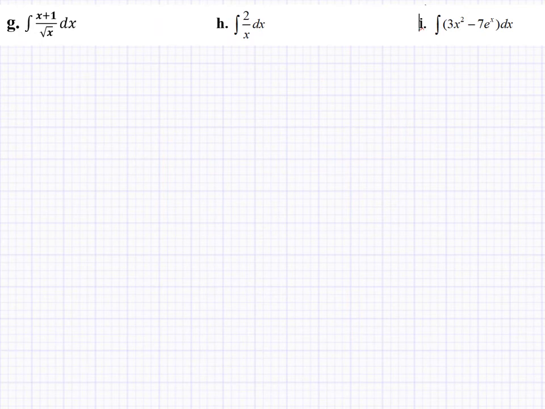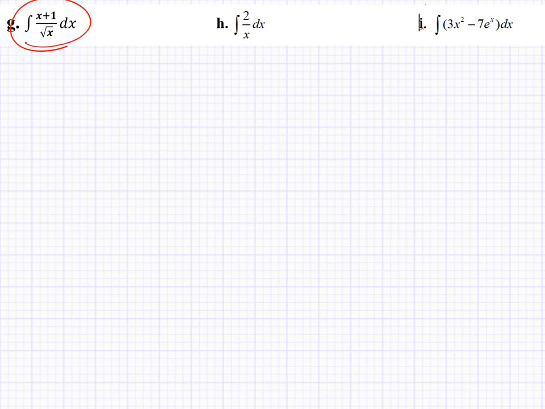Notice that when we went through those basic rules for integration, where we were just reversing some of those derivative rules, there was no product or quotient rule that we reversed. Because thinking about trying to reverse the product rule or the quotient rule, that would be fairly difficult to do in working the derivative rule of a product rule or quotient rule backwards. So when it comes to these antiderivatives, these indefinite integrals, there is no product rule or quotient rule. So here I have to integrate a quotient. How am I going to do it?